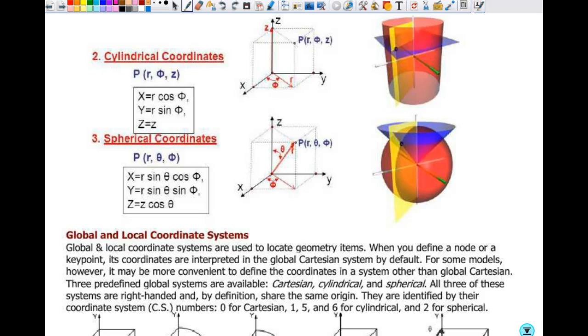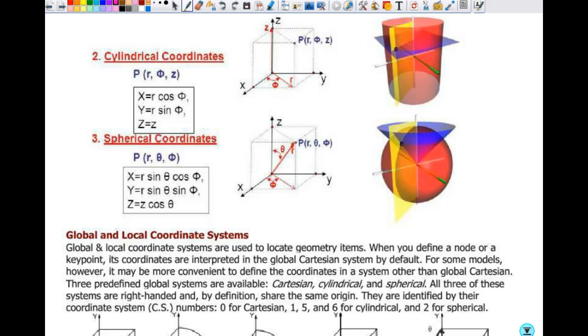So I want to show you what the cylindrical coordinate system looks like. And these two, the cylindrical and the spherical, kind of relate to the polar a little bit. So you've got R, this is phi, and then Z, but it could be theta as well. So if you look at what it's showing you up there, I'm going to come out, and this is like my point, you can pretend. So this is my R, I have my radius. I'm going to swing out an angle, and then I go up the Z coordinates, and I can end up at the same point as when I did X, Y, and Z. It's just putting that angle in there as an angle of rotation to get my cylinder.